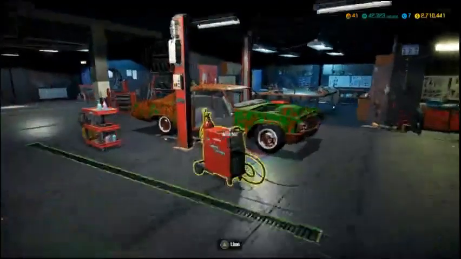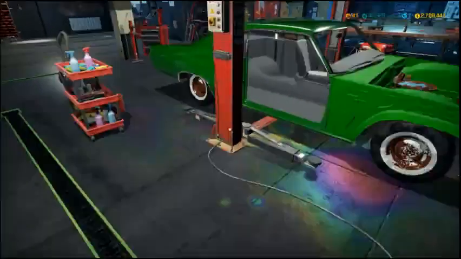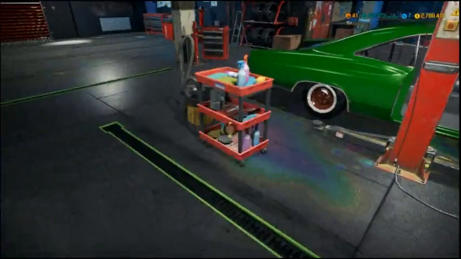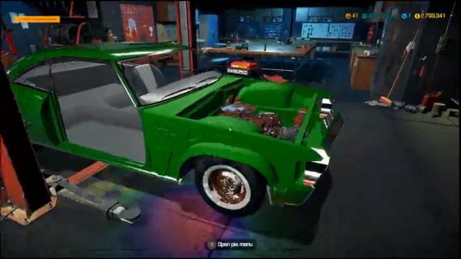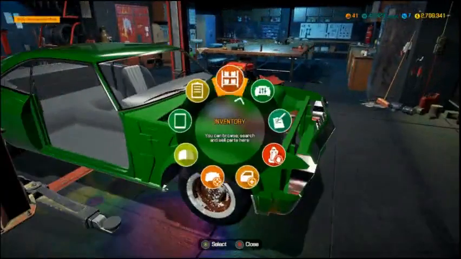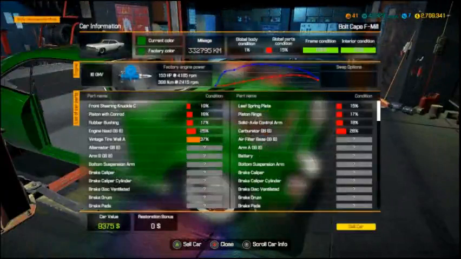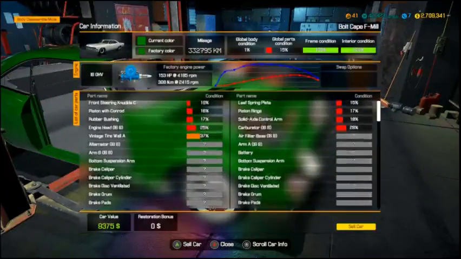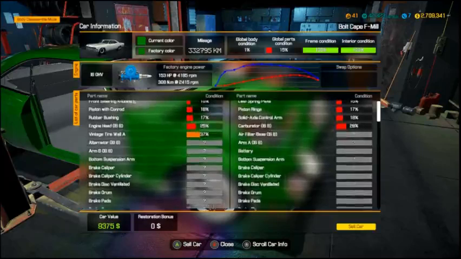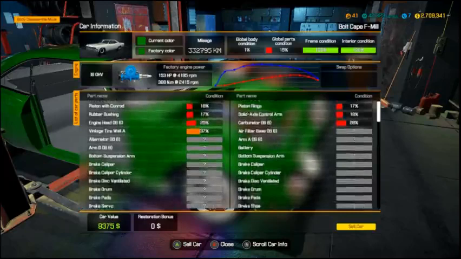I know I don't want that. So we'll use the welder. Oh, that looks so much better already. Alright, so now that should be good, right? Hopefully. Car statistic. Yep, frame and interior are now 100%. So now all we gotta do is strip down the car to its bare bones, and we'll continue from there.